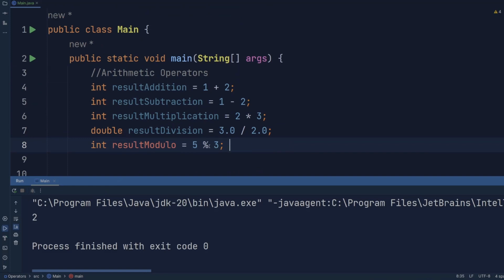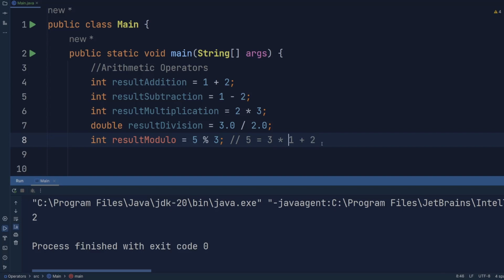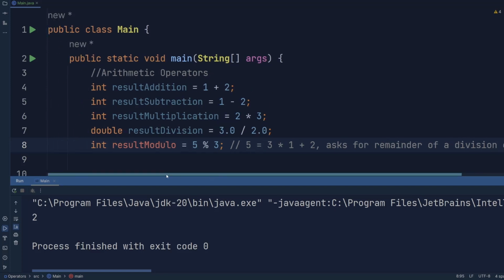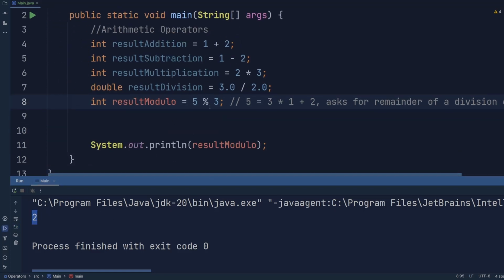Because in the end, what the modulo operator does, and it's actually pretty easy, it asks how many times does this 3 fit into that 5? So obviously 1, and what's the rest? What's the remainder? So it's asking for the remainder of the division, 5 divided by 3. And 5 simply is 3 times 1 plus 2. So this little 2 is the remainder. I don't know how to pronounce it actually. So it outputs 2. Should be pretty obvious. Once again, I'm talking about how stuff should be obvious. I'm sorry. So it asks for the remainder of a division operation, and you can see this will always be an integer, right? It's not possible to get a double as the result of such an operation.